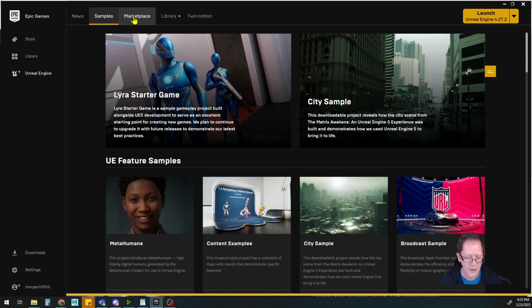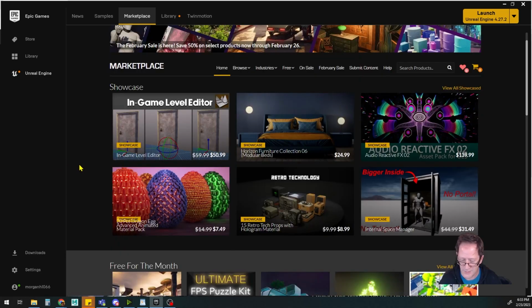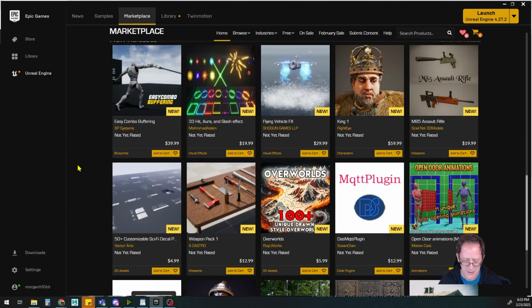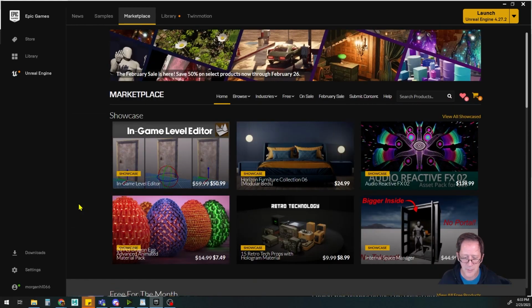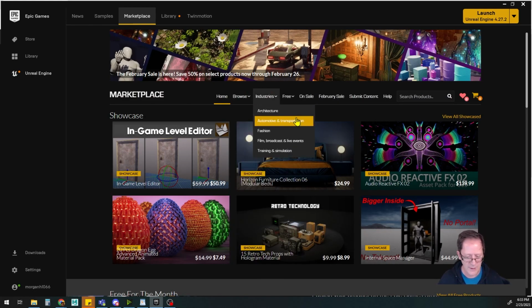So we also have a marketplace. This is where you can get a lot of assets. Some of these cost money. So with all of my classes, you shouldn't have to spend anything extra, except it's good to have a drawing tablet, a little Wacom tablet. In VR worlds, which this video is made for, we're going to have you downloading some assets, but do not choose the ones that cost you money. You don't have to. And I'll show you how to find assets for that soon when we get to it.